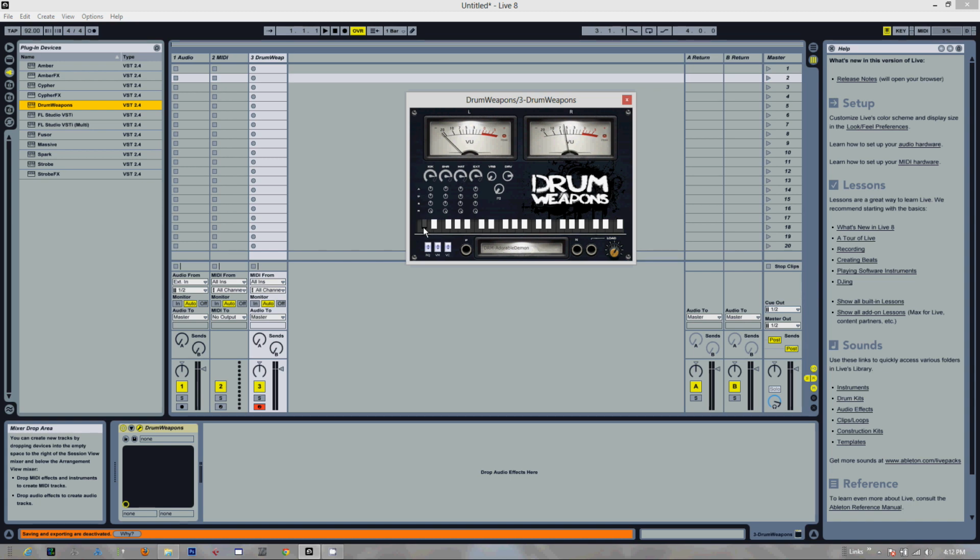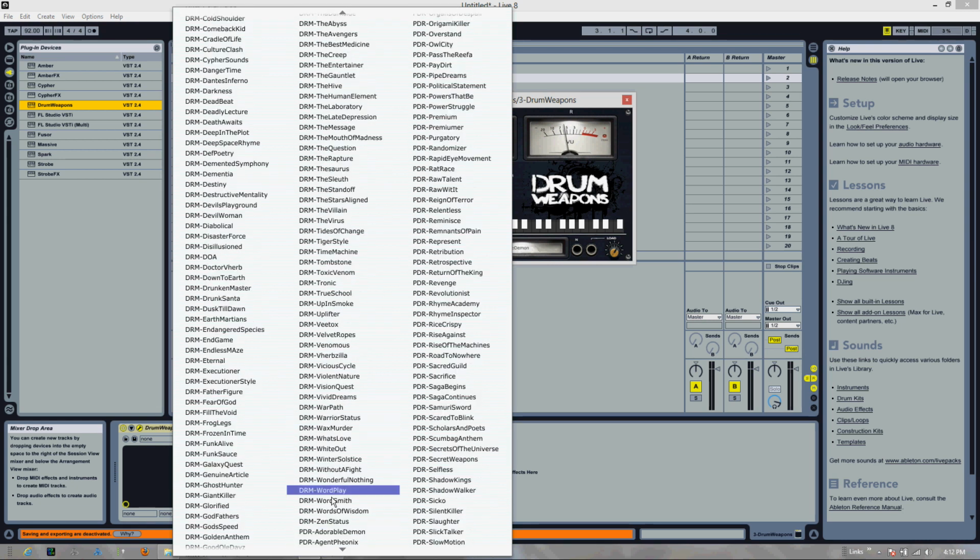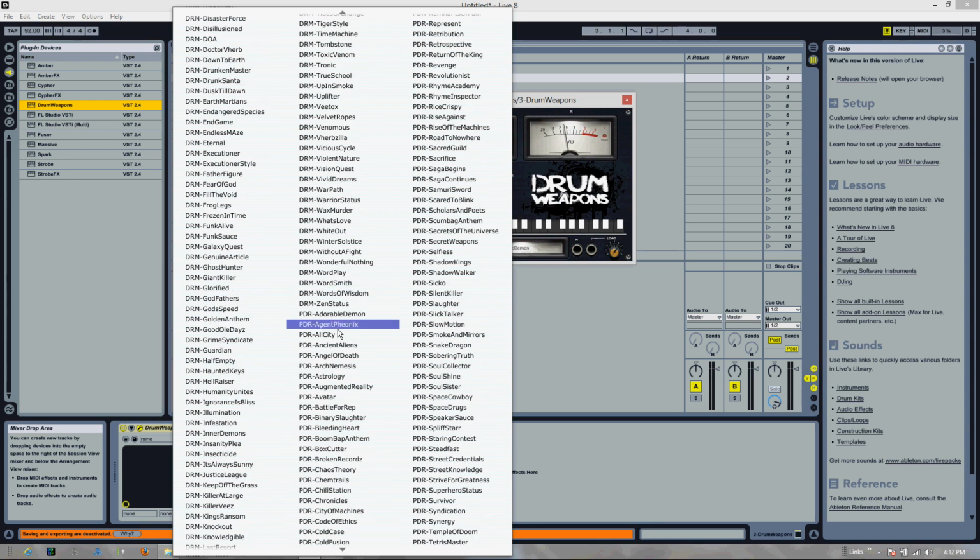The first thing you can do is, any of the DRM kits are all just single stereo outs, so you can use this in any software at all that accepts VSTs or audio units. The PDR are pro drums. They're multi-out versions, which enable you to further process each individual sound, and apply more effects, and it really helps when you're doing track outs. And if you sell beats, you know what track outs are. Track lines, whatever, stems, same difference. This enables you to actually have them in different tracks right off the bat, so when you bounce them out, you don't have to do weird MIDI work or soloing or all that.